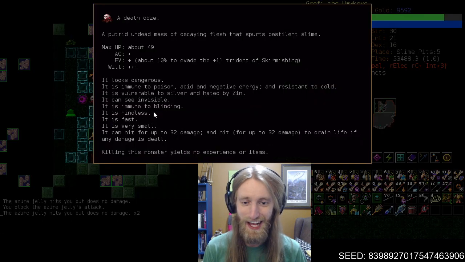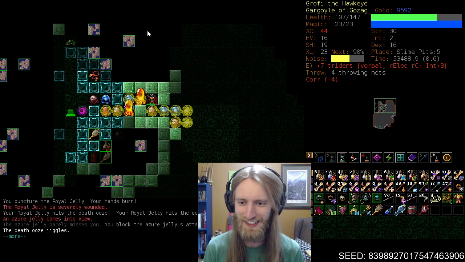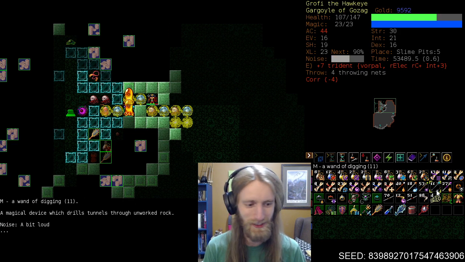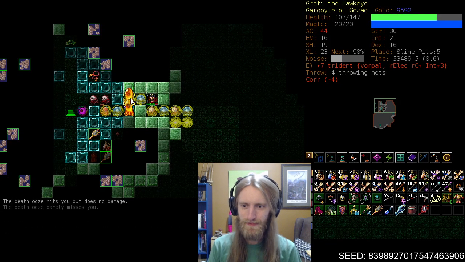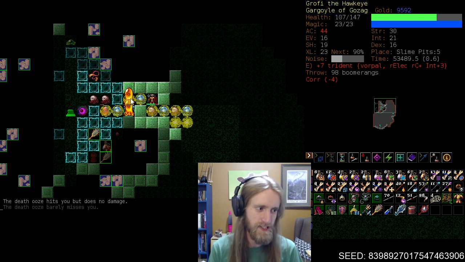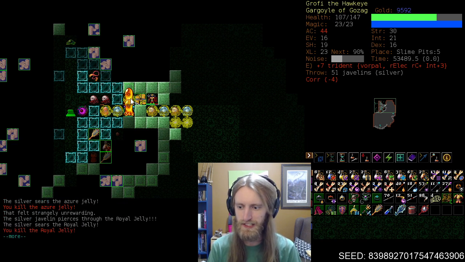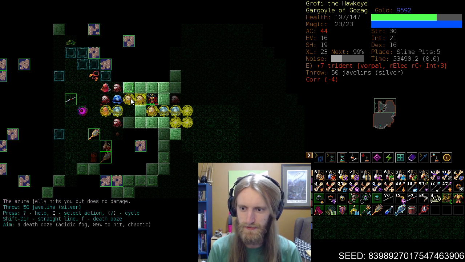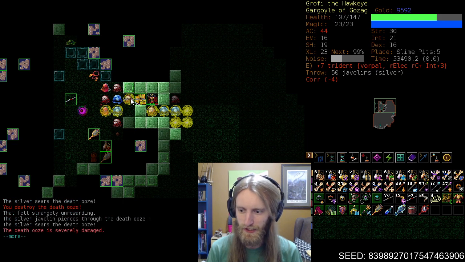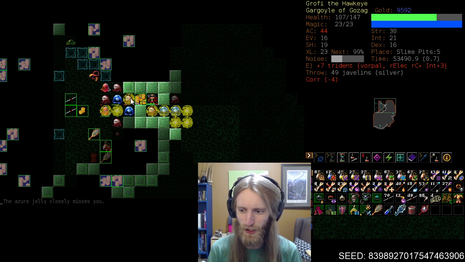Of course, we get acid for the first time while we're in slimes here. Unfortunately, not quite as useful, but still something for sure. The other thing to take note of is that the royal jelly is also vulnerable to silver. So as soon as we get the space here, I'm going to throw a javelin, and that is lovely. And in a similar vein, we're going to throw javelins through all these slimes, trying to get that shining eye out of the way. Perfect.